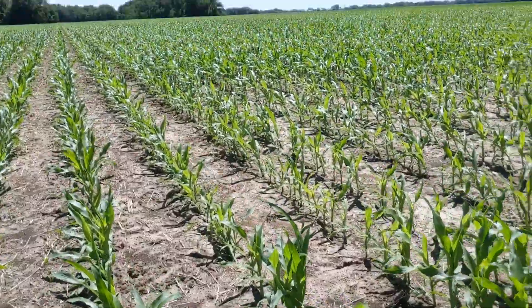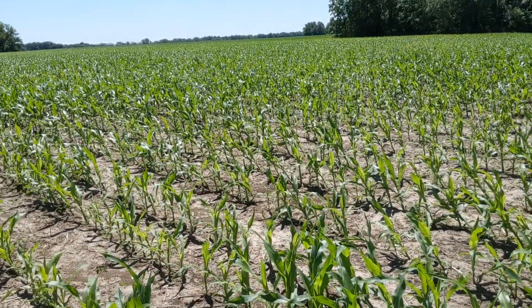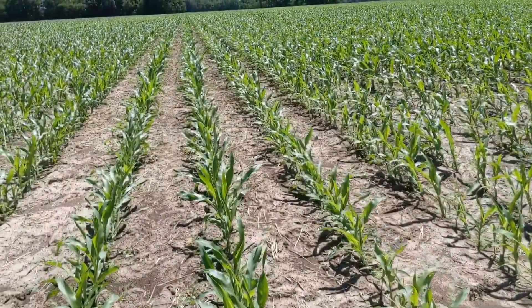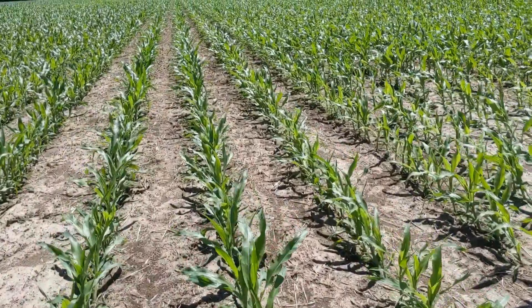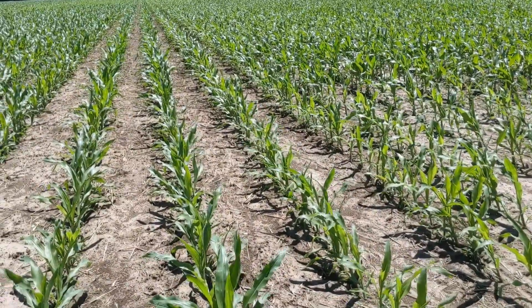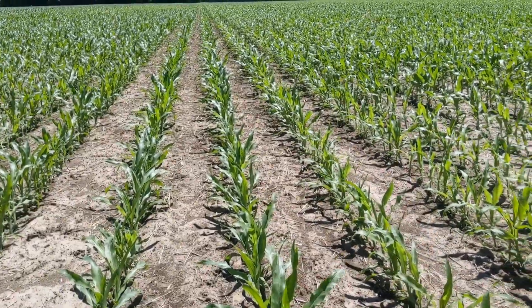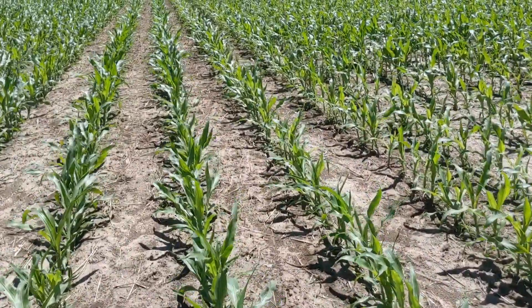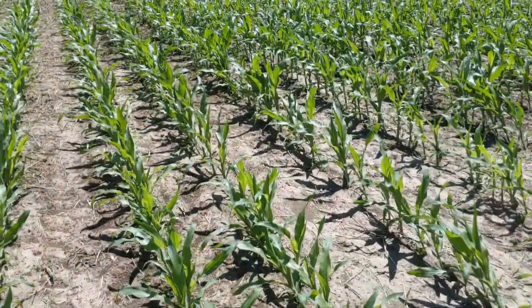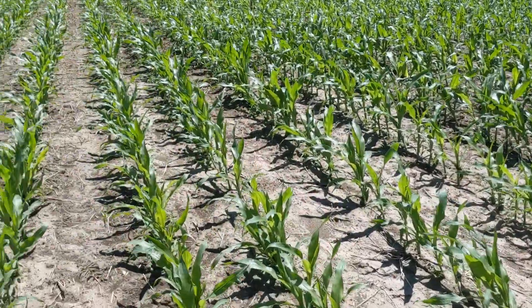I think something that definitely helped — and other people can talk about it if they want — is if you go way back in the channel to last fall, we were planting oats. We had a double crop soybean failure, too much water. We had a buckwheat failure, too much water. We finally said forget it, disked it up with the G1000, went to oats and crimson clover. Oats came up to about my knee, then died off. I think it definitely helped on weed control.